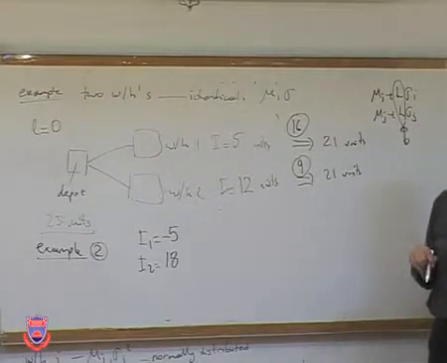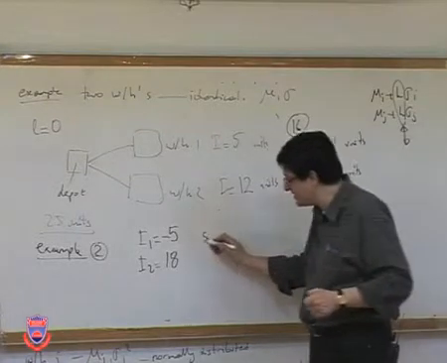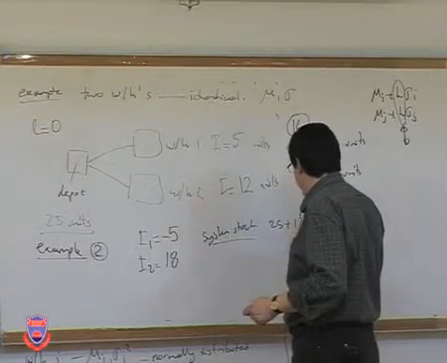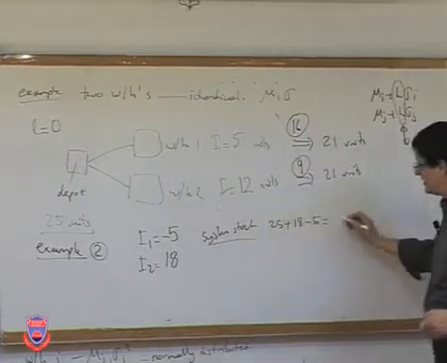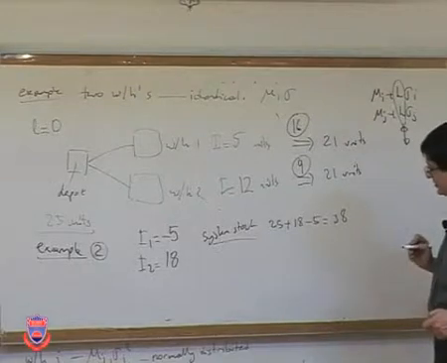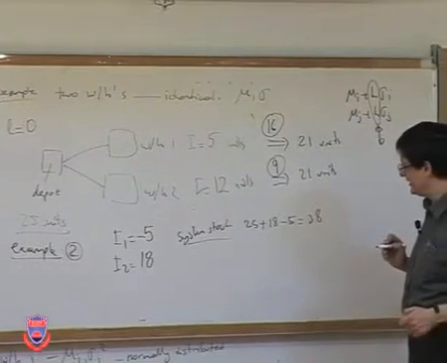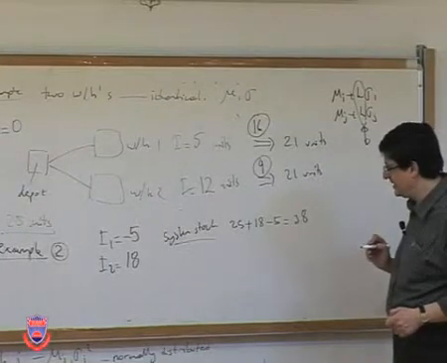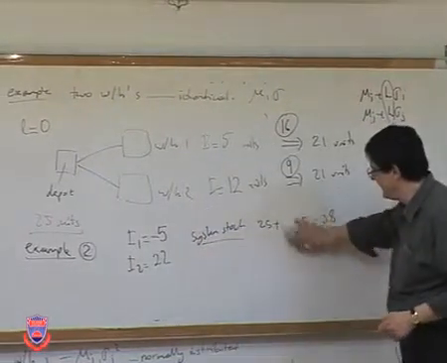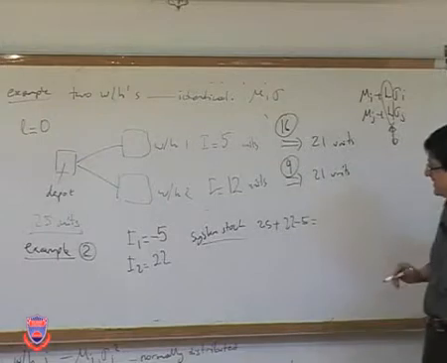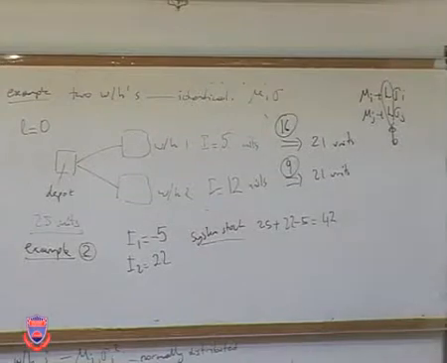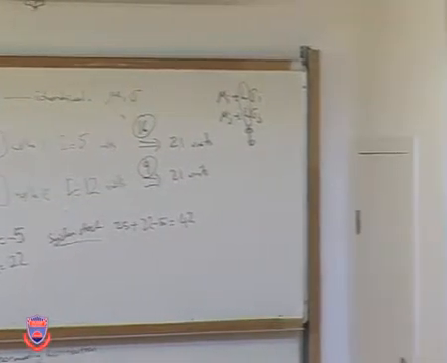Now, what I'm going to do is compute the system stock. What is the system stock? System stock is 25 plus 18 minus 5, which is 38. Okay, so that wasn't even enough. So 38, 40. Okay, let me make this 22. So system stock is 42. Okay, so system stock is exactly the same. I wanted to show that it's exactly the same, 42.